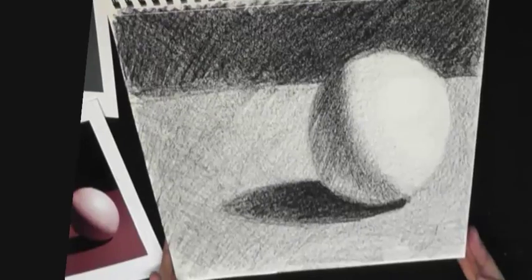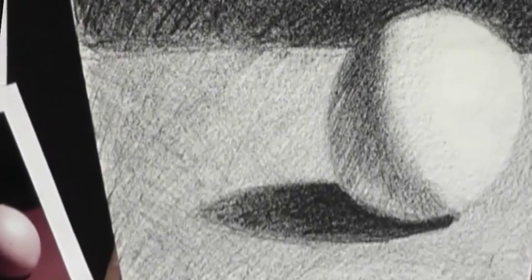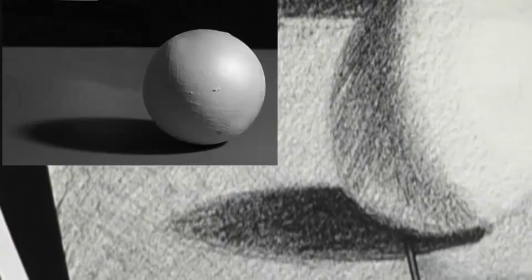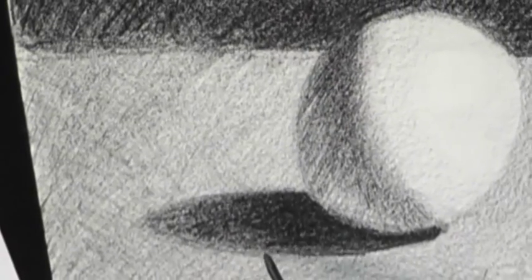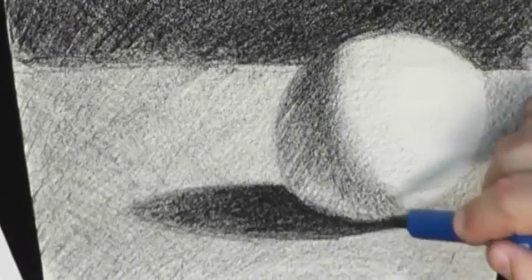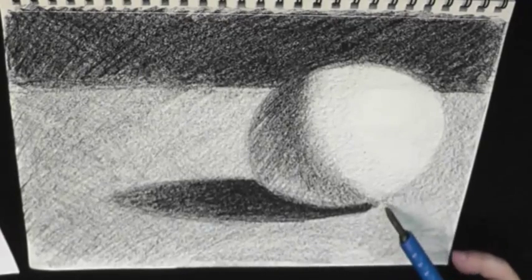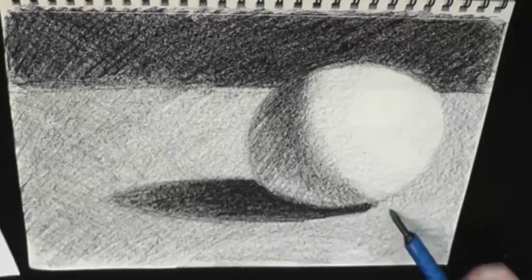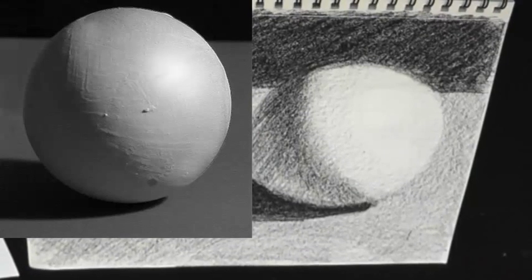All right, now there's some things that I really want you to be able to pay attention to. And one of them is the fact that as you come up near the edges, it gets darkest in contrast where the edges sometimes meet closest to the object. As you move away from the object, the edges of your shadow will fade out and will also become fuzzy. Sometimes in drawings there are these nice little things called soft edges, and I guess I'm hardening that up a little too much. Right here where the values sort of cross over, that's called a soft edge. This is a soft edge where the object dissolves into the background.